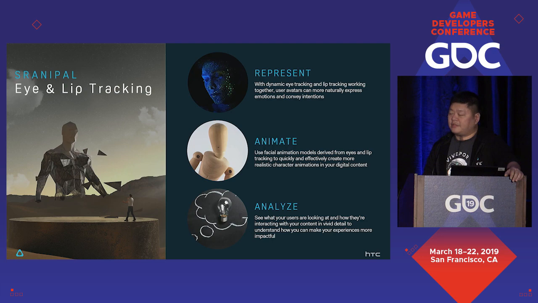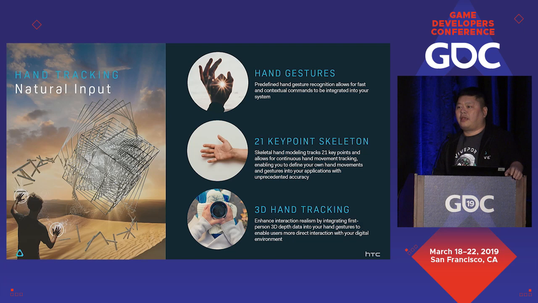The third one will be interaction. Hand is always the natural way to do control. When I first put the hand mount on my kid, before I handed over the controller to him, he already started to wave and try to grab something, even though I didn't teach him how to do it. Of course, in that moment, nothing happened. Why? We didn't have a hand tracking SDK. But today, we will share the hand tracking SDK to support all of you.